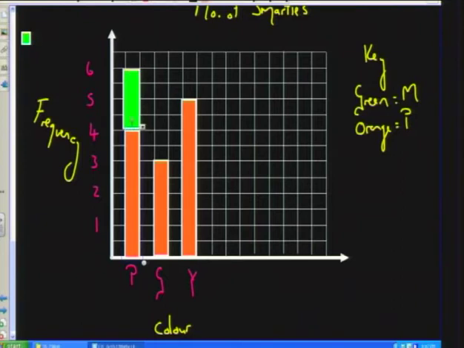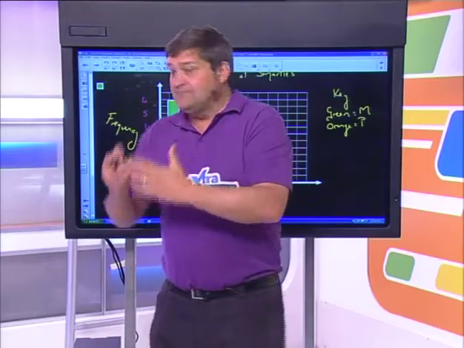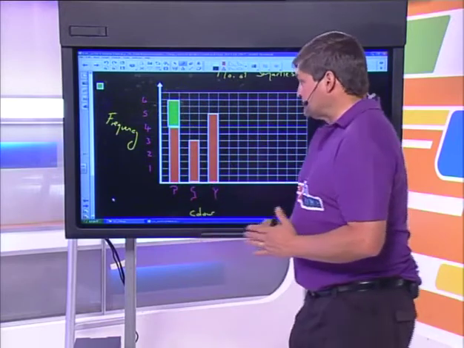When you look at this graph, you can see that I had 4, Megan had 2, so 4 plus 2 takes me to 6. But the graph is still showing that we've got a total of 6 pink Smarties, 4 of which belong to Peter, 2 of which belong to Megan. But we're not so interested in how many Peter has and Megan has, but rather how many pink Smarties we have.